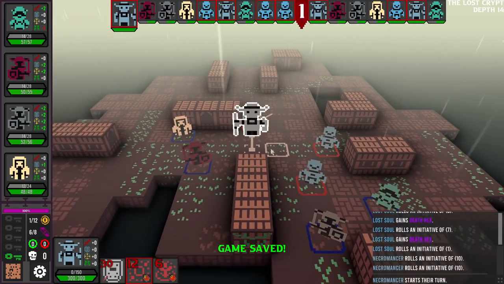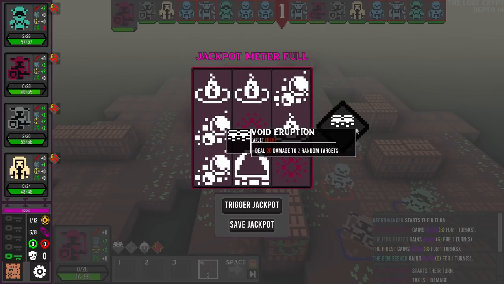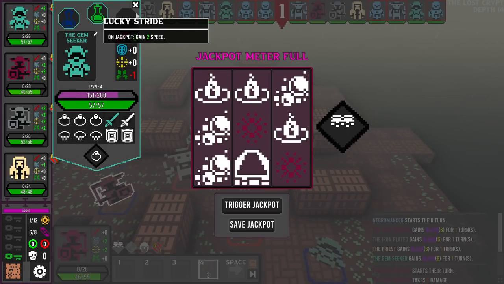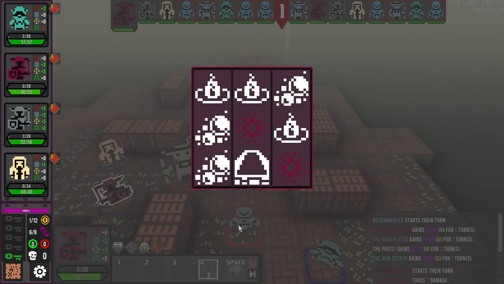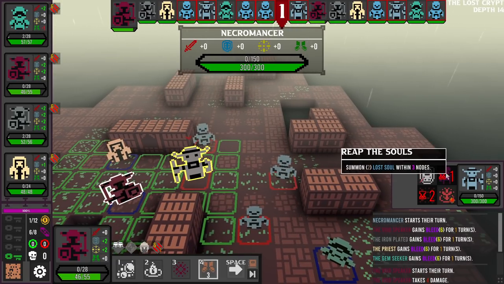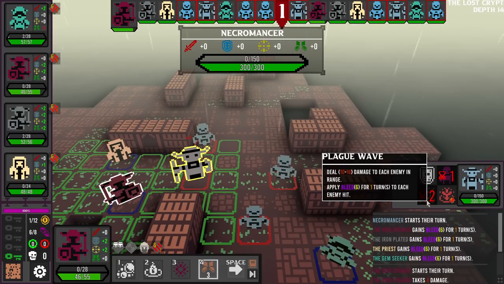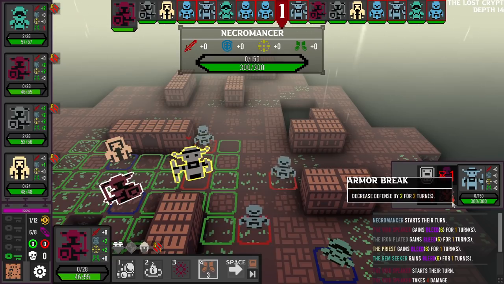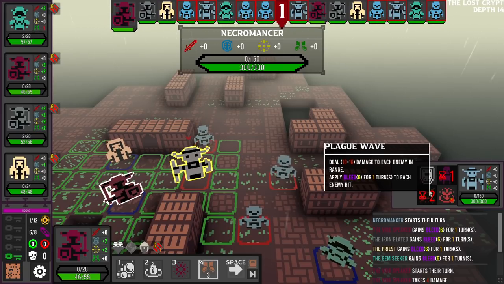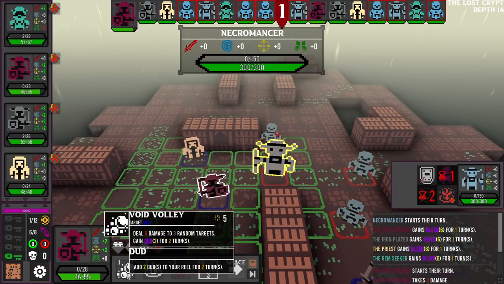There he is! Oh my god. Okay, let's see what it... Whoop! 20 damage to 2 random targets. I'm going to save the jackpot for Gem Boy. All right. So first of all, let's see. What do you do? You summon 2 lost souls within 3 nodes. Deal 10 to 16 damage to every enemy in range and apply bleed 6 for 1 turn to each enemy hit. Decrease defense by 2 for 2 turns. So more or less just get out of range of Plague Wave when that's time. But it's not time right now.